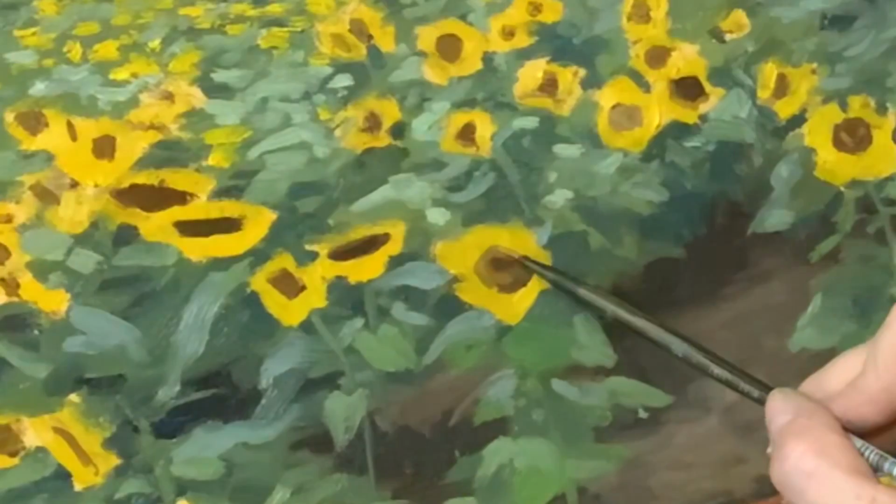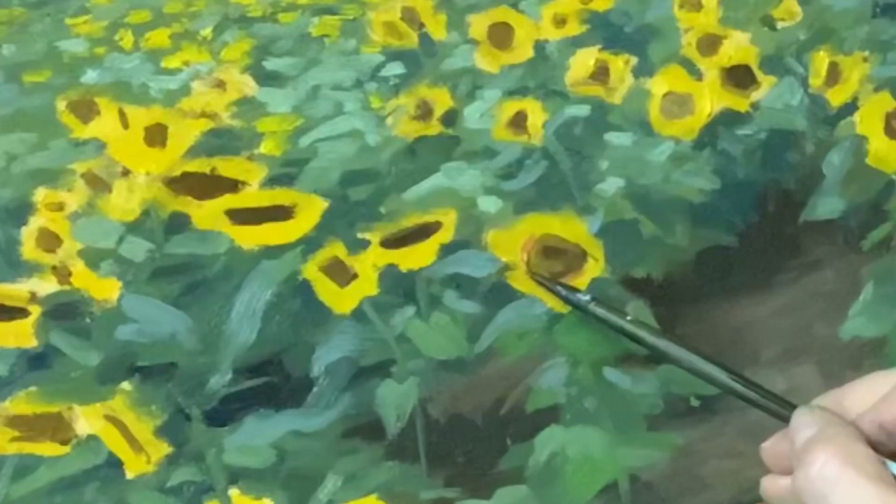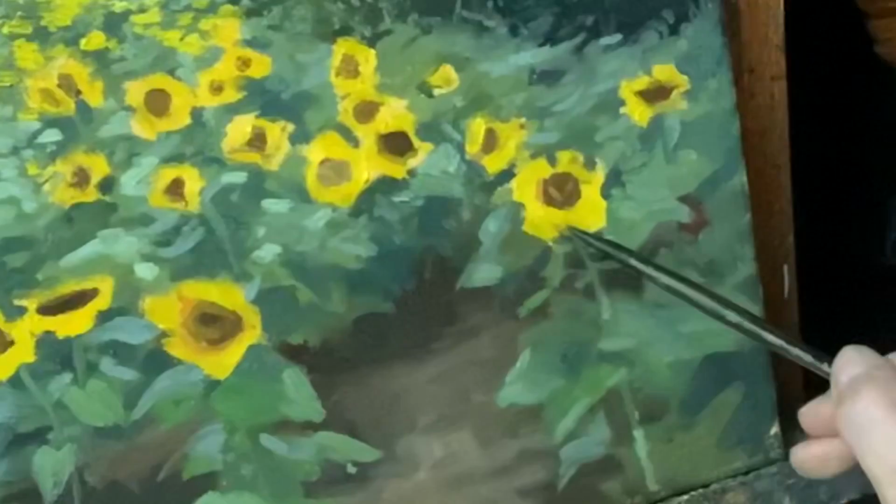Now where the center of the flower touched the petals, I didn't want a sharp, crisp edge there, so I took a little bit of that cadmium red, I let my brush touch the brown and touch the yellow, and it sort of softened that transition from the middle of the flower to the petals. And I really liked that, and I took some of the brown from the center and drug it into the petals to give it that illusion that I saw in the flowers.